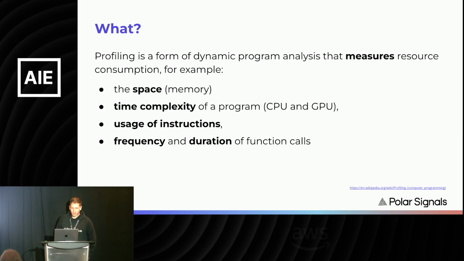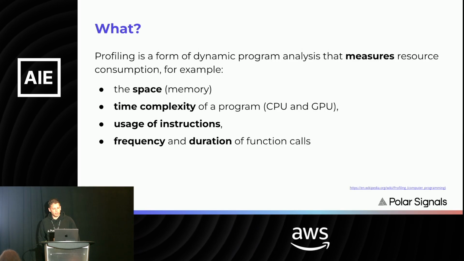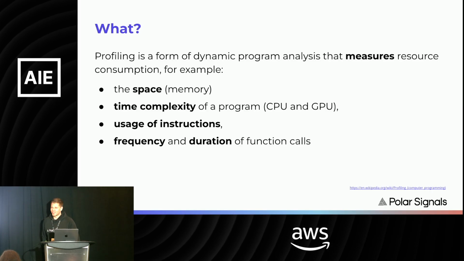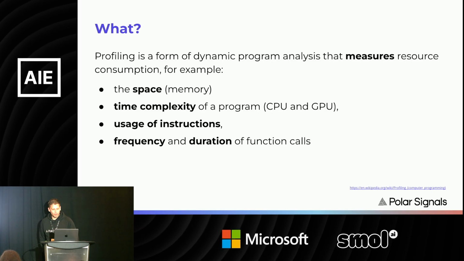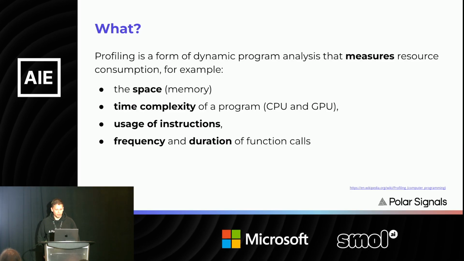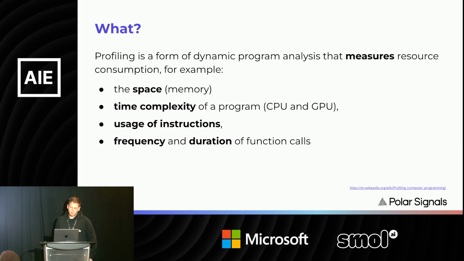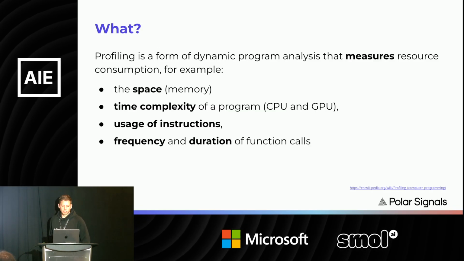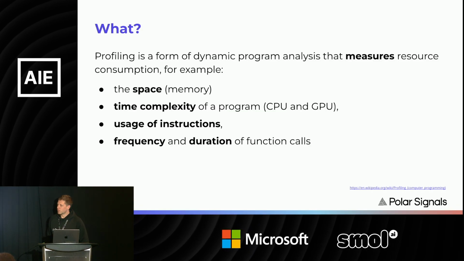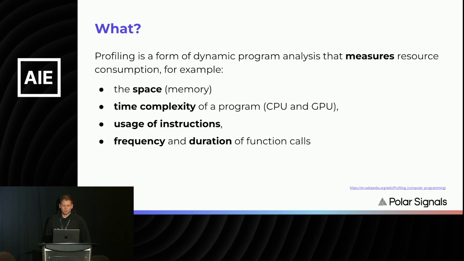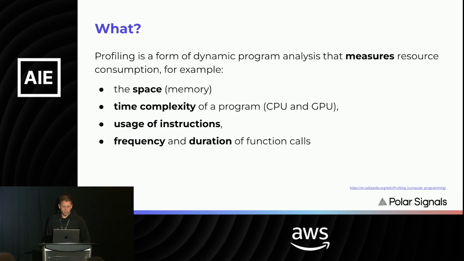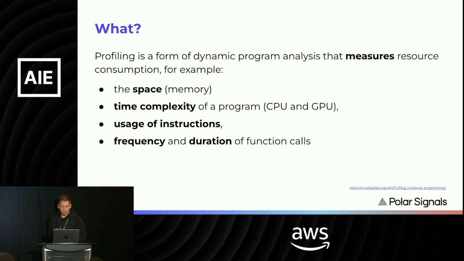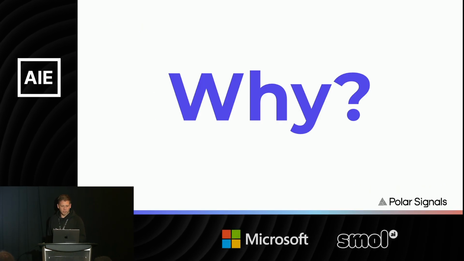And what are we doing with profiling? We are profiling basically anything that we can to inform our view of the world. We want to see the memory or CPU and GPU time spent. We want to see the usage of the individual instructions and the frequency and duration of these function calls. So there are a lot of different approaches to profiling, but generally speaking it's super important to performance engineering.